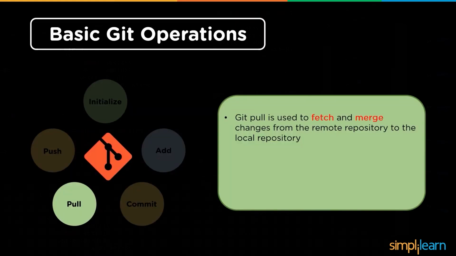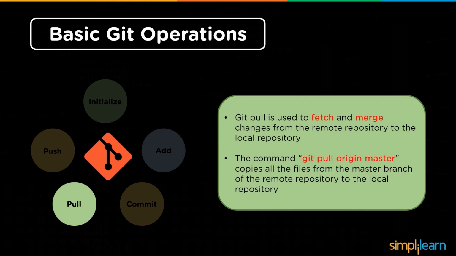Then the next operation over here is pull. Pull is used to fetch the latest updates from the remote repository and then merge those changes back into your local repository. It is the kind of operation in which we take the updates from the remote repository. The purpose of taking updates from the remote repository is that different developers are collaborating or uploading their source code to this remote repository. So in that situation, if we want to take some updates from the remote repository, that is the reason why we use the git pull command to get those changes and merge them into your local repository.